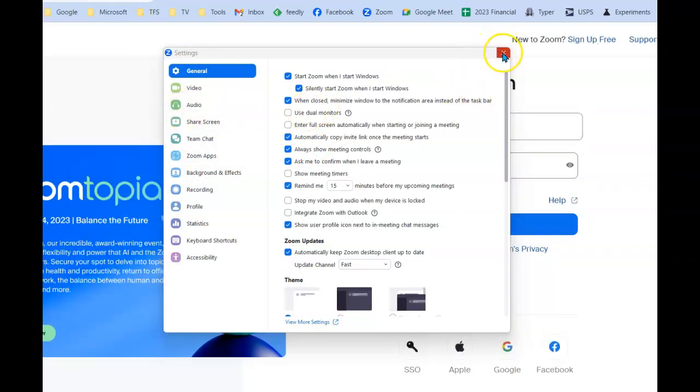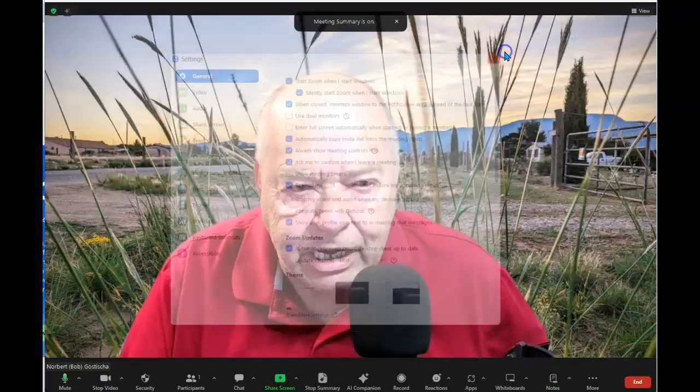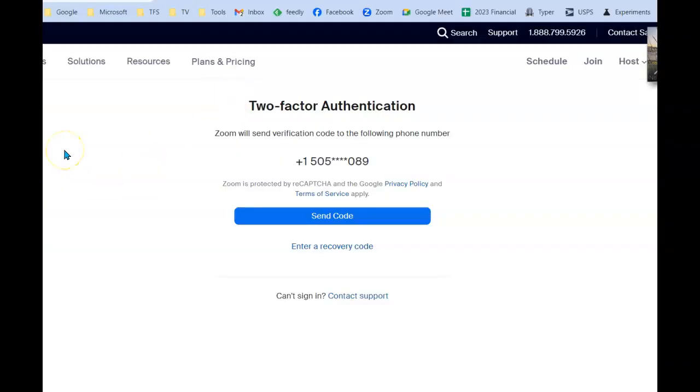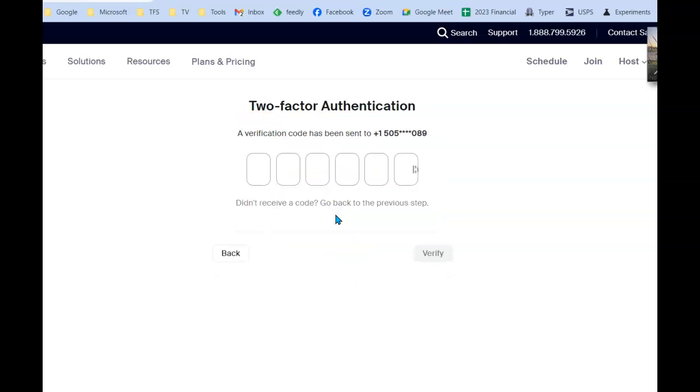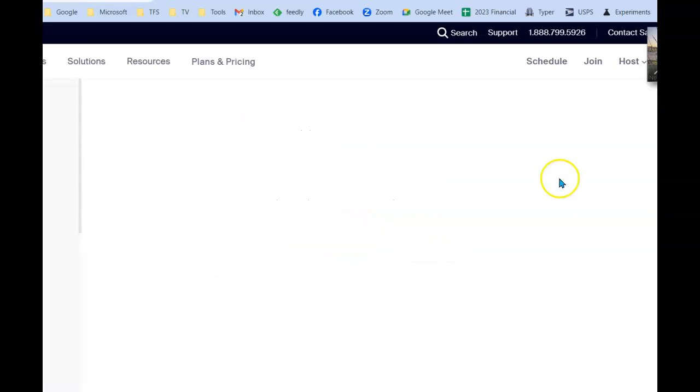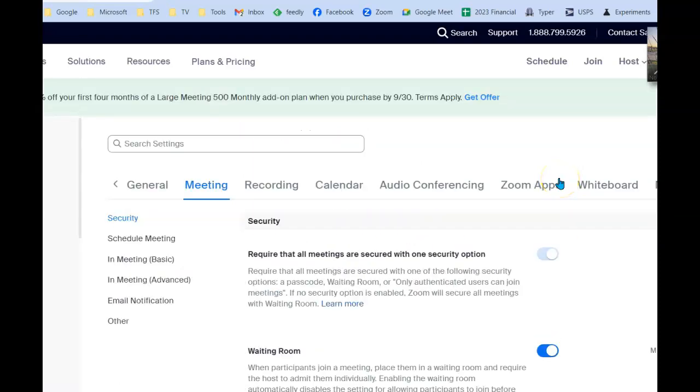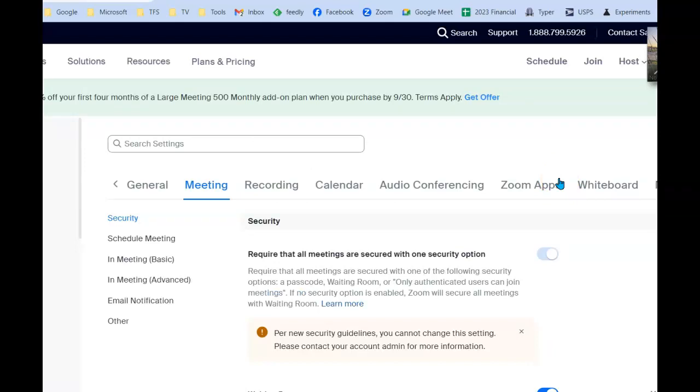We can close this part right now because we don't need it anymore. I need to sign into the account on the internet. And of course, I have two-factor authentication turned on. So let's get this part out of the way. I don't mind sharing that code because the code is not going to be the same the next time I need to verify it. So copying it will do nobody any good.